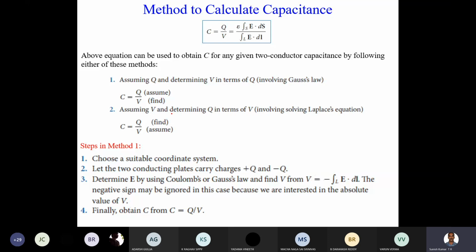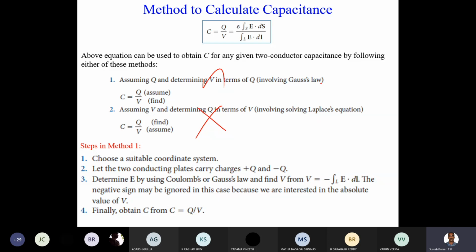Many of you are going to solve one problem. Two approaches are possible. One is Gauss's law, where you have to assume the charges, and the other approach is the Laplace equation. Here we will assume the potential V equal to V naught or some value depending on the boundary. Anyhow, we are not going to take this. We will consider only Gauss's law right now. If time permits, we can discuss some problem based on the Laplace equation.